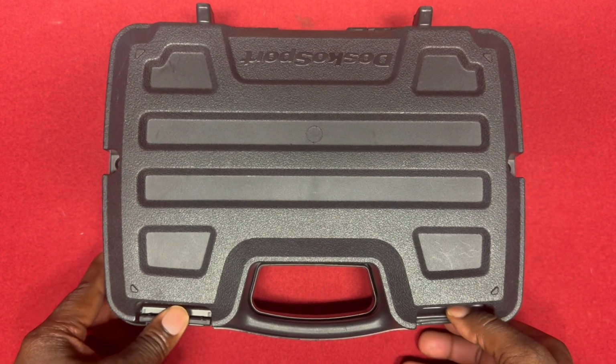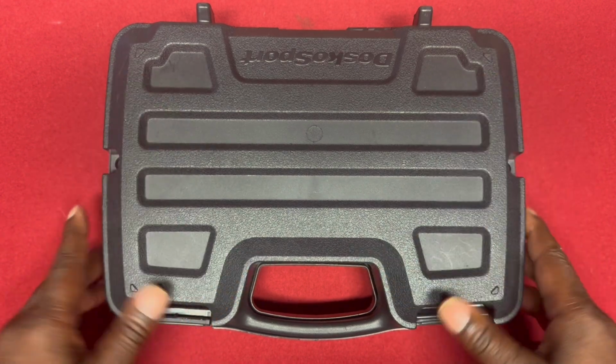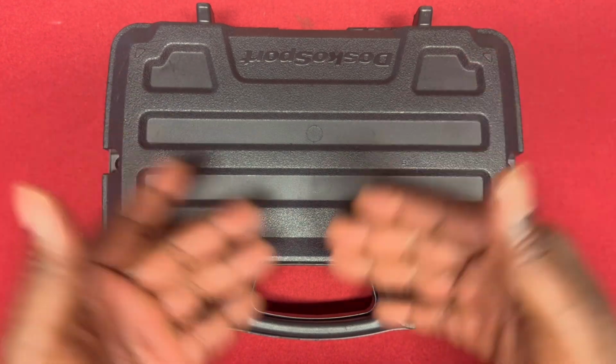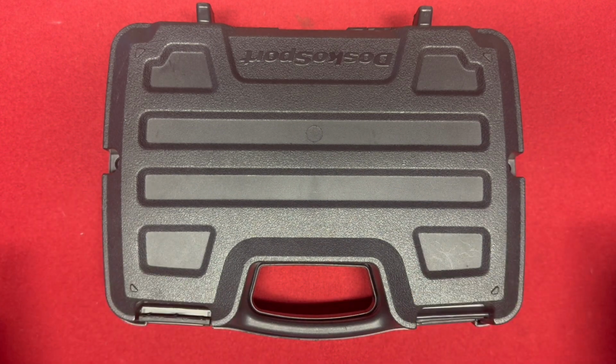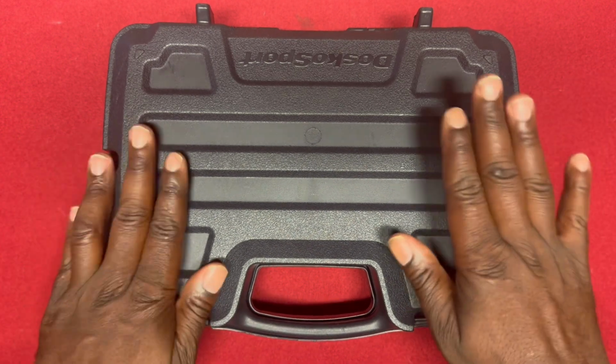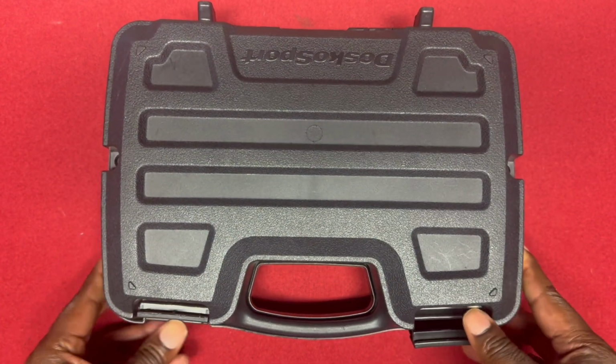Okay, I picked up two firearms at a local auction. I'm going to tell you all about it. So it came in this box. So blame the user. I mean, blame the previous user, okay? For whatever reason, there was no box, and it came in this little handy dandy right here.